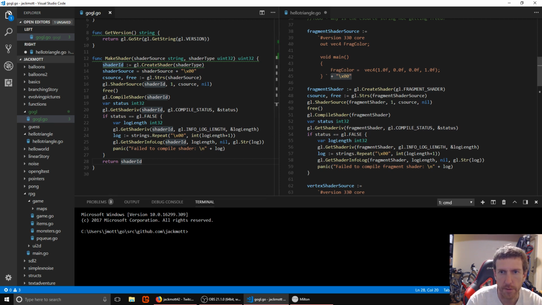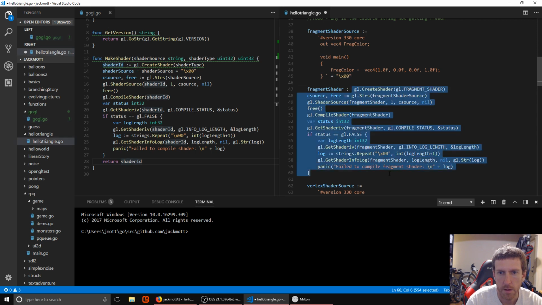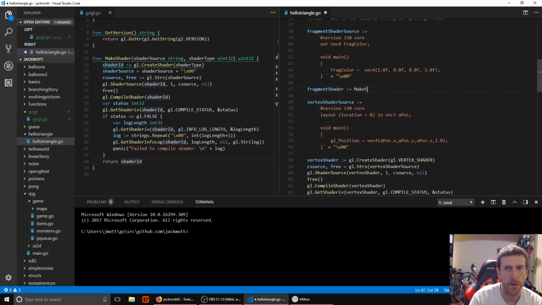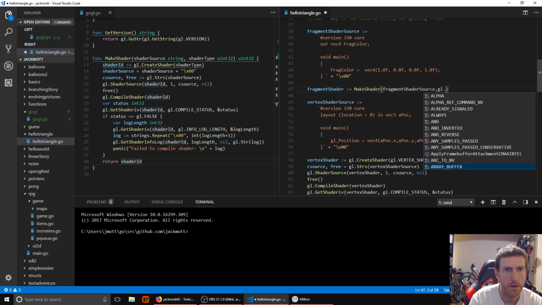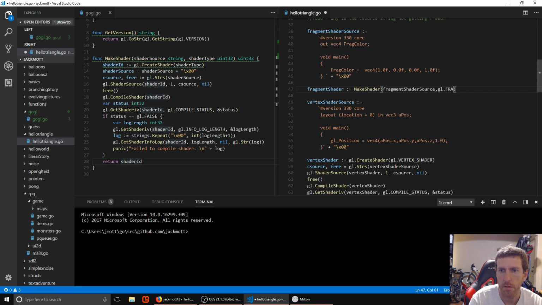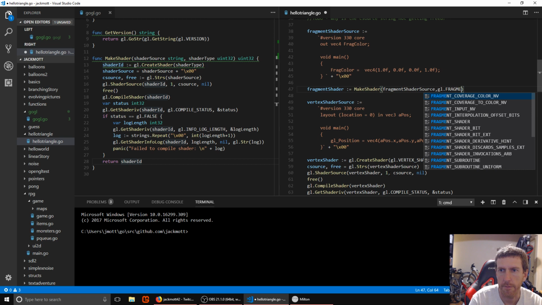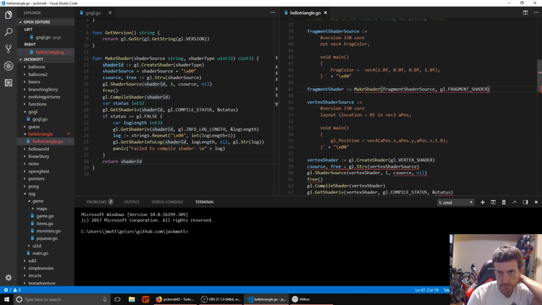So then all of this can go away. And we can just call make shader with the fragment shader source and GL fragment shader. Go to GL.